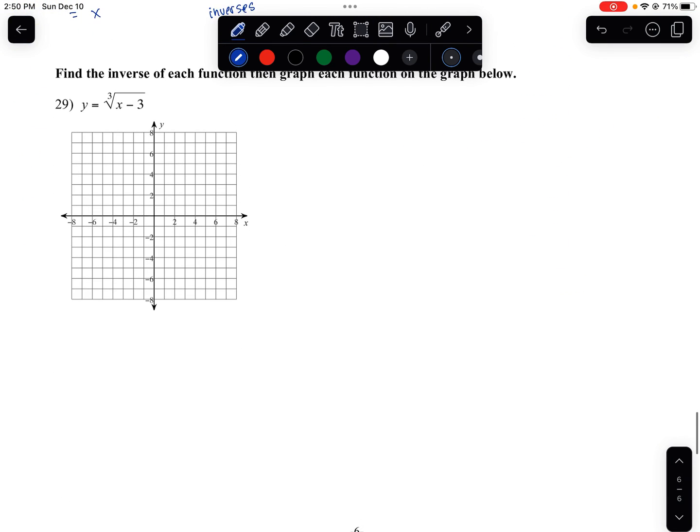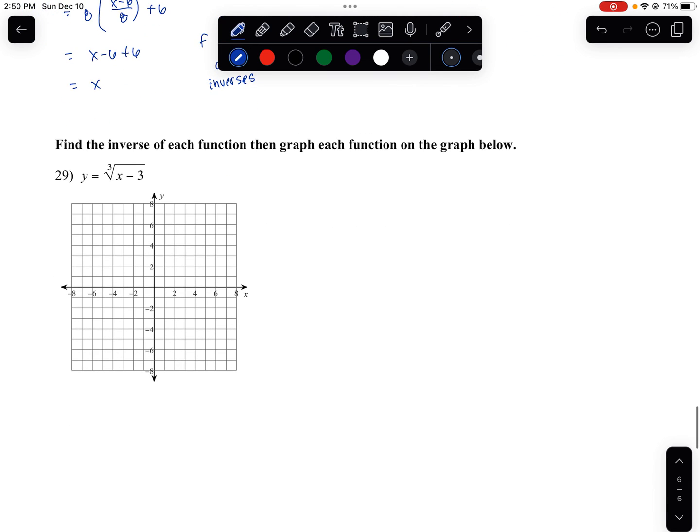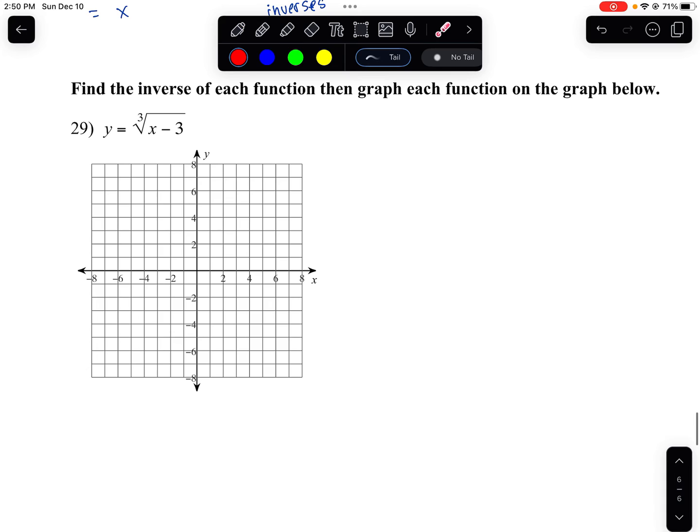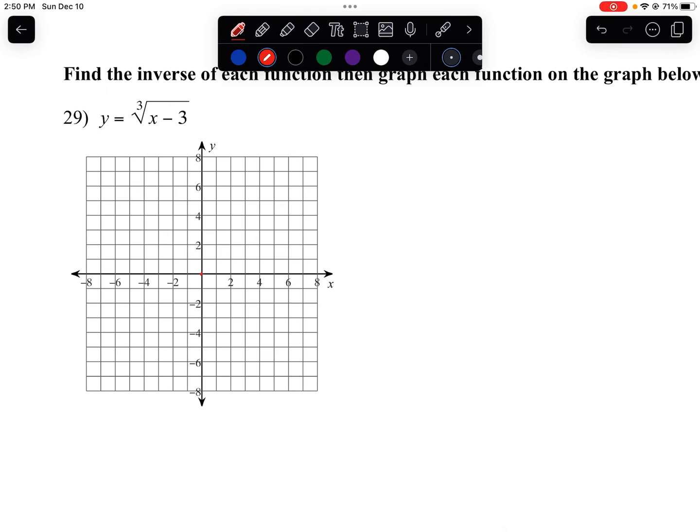Okay. All right, for the final question of this review, find the inverse of each function, then graph below. So I'm going to start by graphing this function right here. This is a cube root function, so let me remind you how to graph a cube root function. If you have y equals the cube root of x, if you plugged in 1, you'd get 1. If you plugged in -1, you get -1. Now the next cube root you can take is 8. The cube root of 8 is 2. The cube root of -8 would be -2. So this right here would be the parent function of the cube root of x.